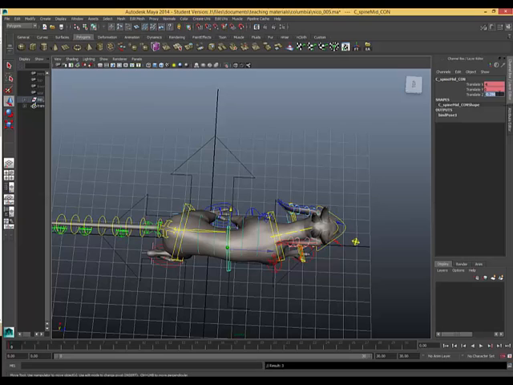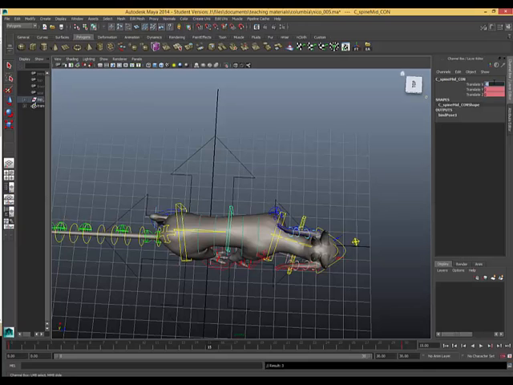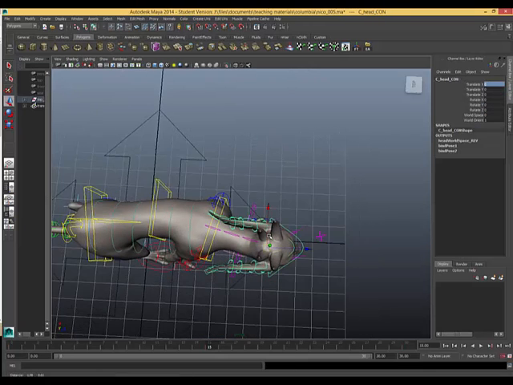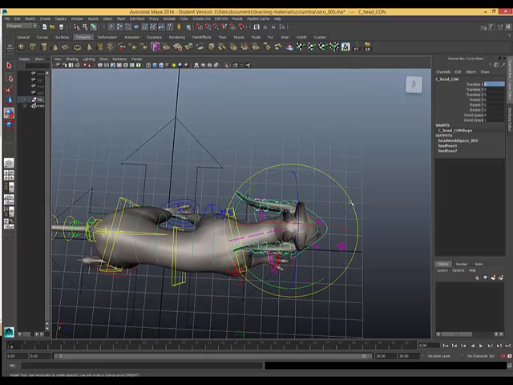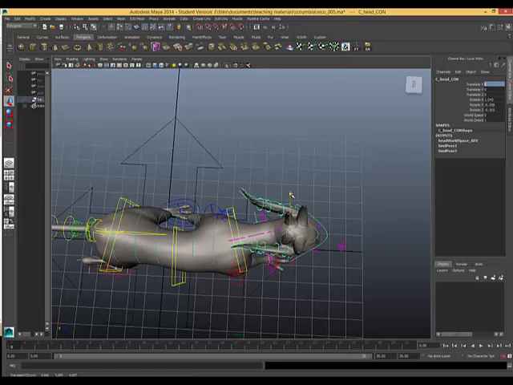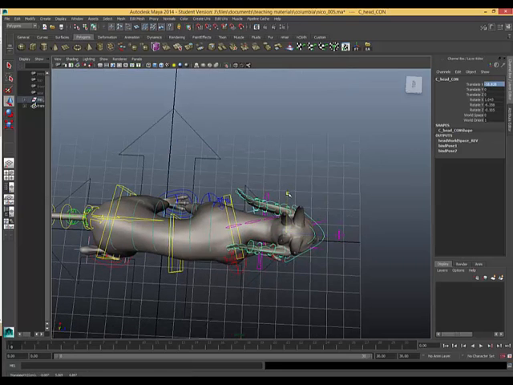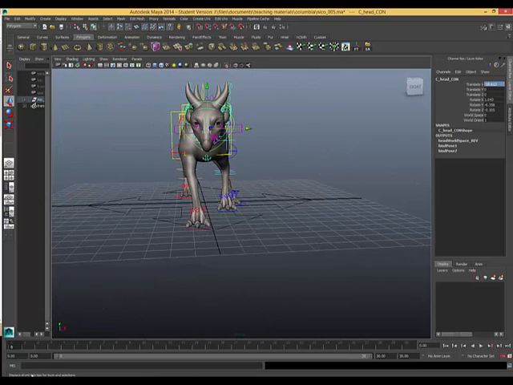Our translate Z here, I'm not going to play with. So on 30, set a key there. +6 here, just to help give us that shape. Same thing with the head. I'm going to rotate that on 0, facing the other direction. Kind of pull that over a little bit. So again, we're getting a nice S. Hit S to set a key on that.